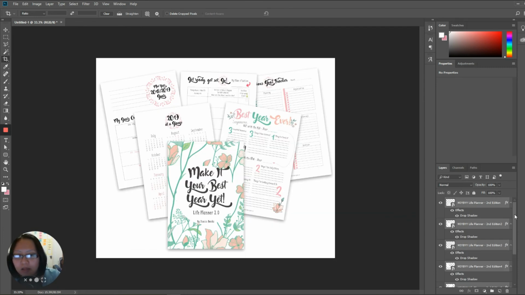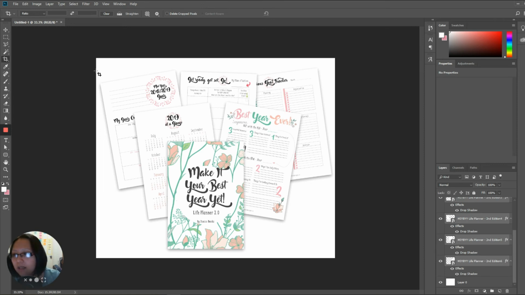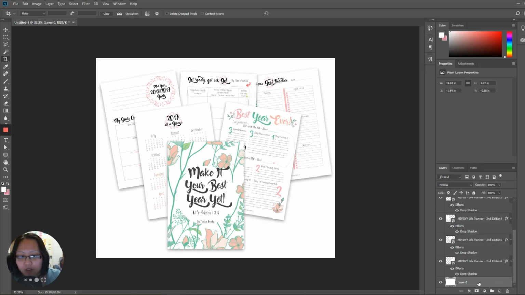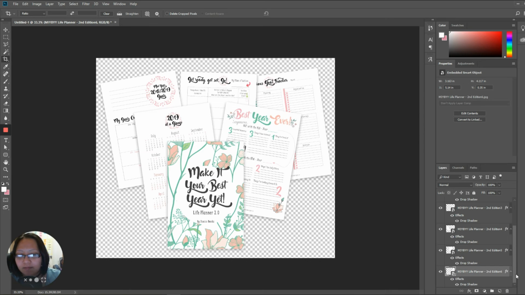Okay, and so the next thing we want to do is save this graphic with a transparent background. But you cannot if the background is still white when you save as a PNG, which allows you to save a transparent background, by the way. It will still save as a white background if you do not remove the white layer behind your graphics. So to do that, you either switch off this eye to make it transparent, or you could just delete the background. I don't see any problem with deleting it, so I'll just delete the background.